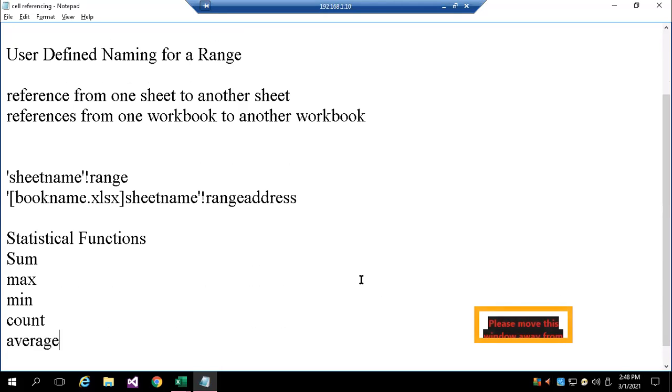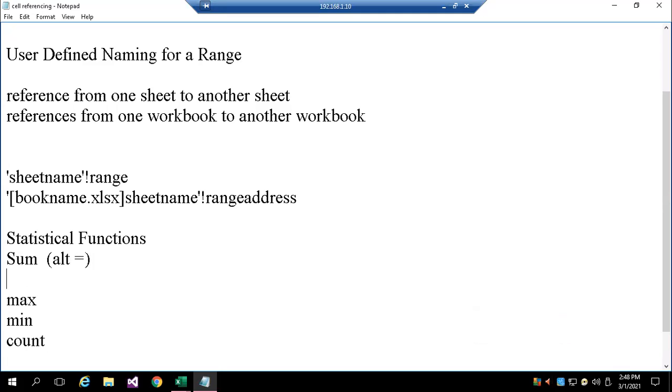For auto sum we use the shortcut key Alt and plus symbol, Alt and equals. If you do that, you will immediately get auto sum.